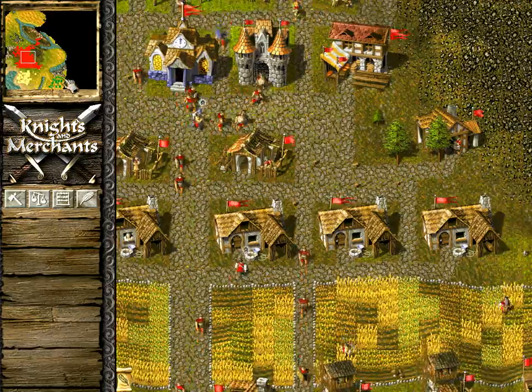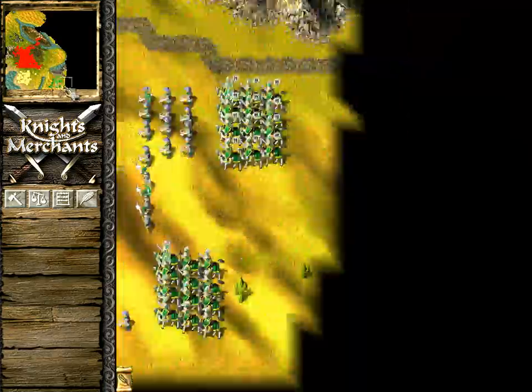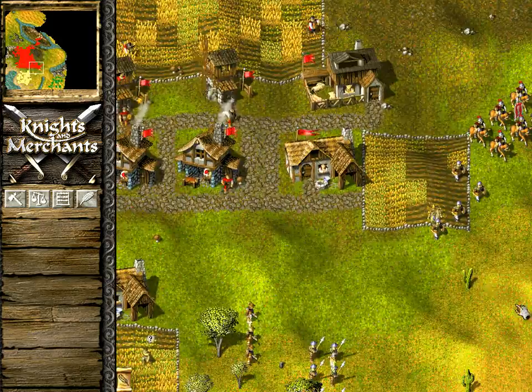Once you actually build a town, that's what it would look like after an hour, and then probably it would take another hour to build troops and another hour to kill your enemy, and that's how you get 3 hours into the mission.